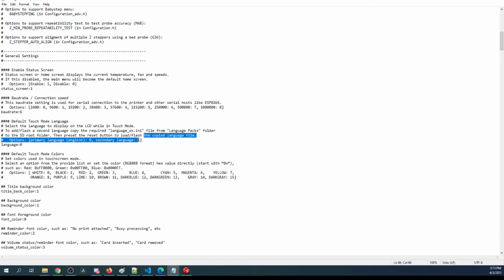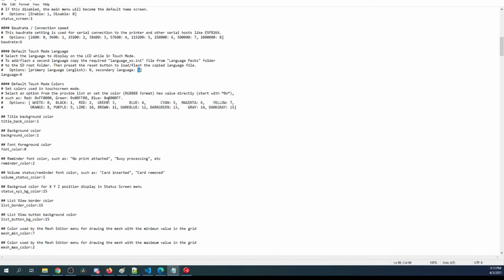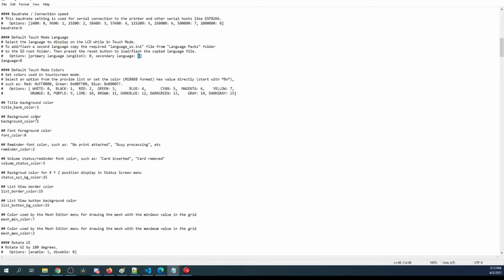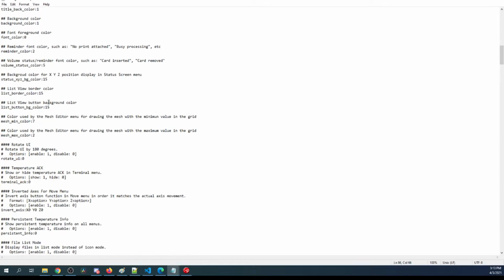I guess you can do a secondary language, but I don't know how that works. I think they mean just if you have another language other than English. And then colors, I'm not too concerned about. Background color, I'm not really concerned about. Kind of like it the way it is.